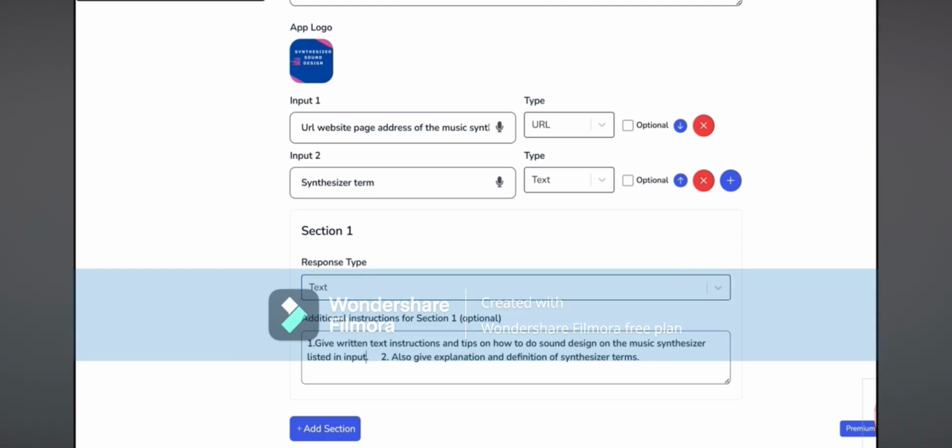Make sure we put input 1, which would be listed right there in input. Then I put also gives explanation and definition of synthesizer terms listed in input 2.